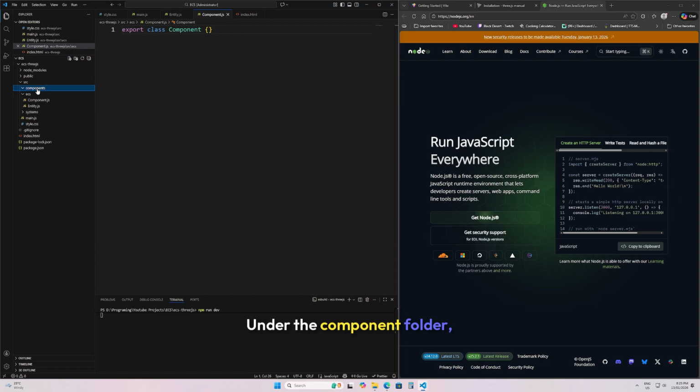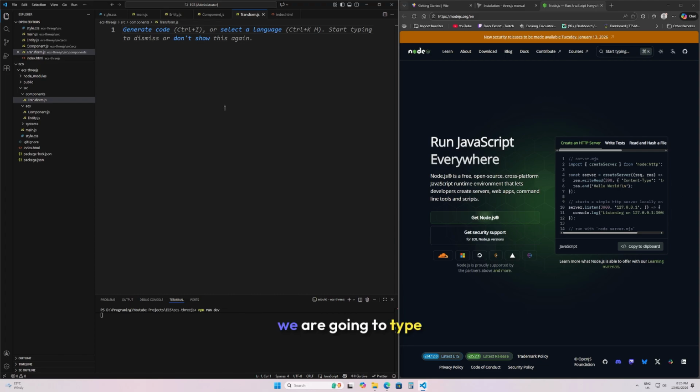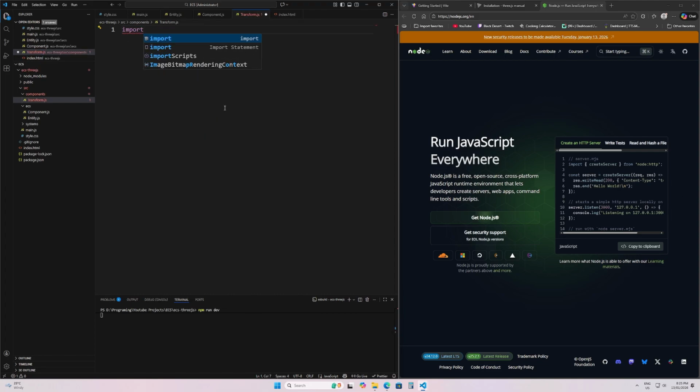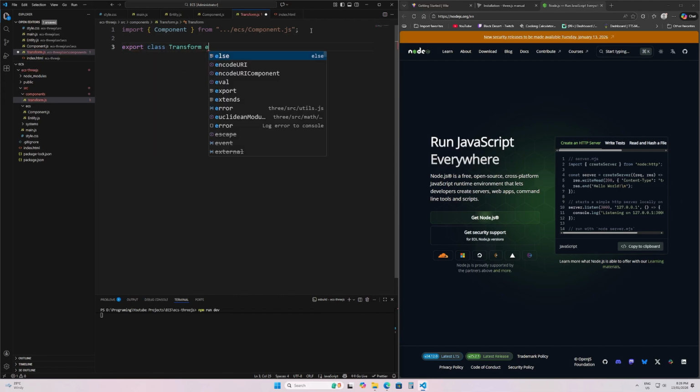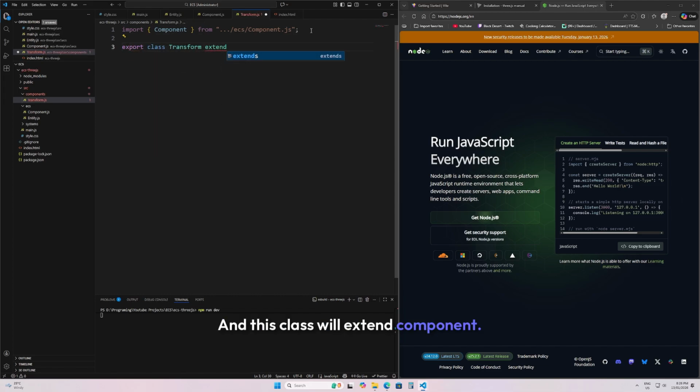Now let's go ahead and create our first component. Under the components folder, we are going to create a new file, and we are going to call this file transform.js. Inside this file, we are going to type import Component, and this class will extend Component.